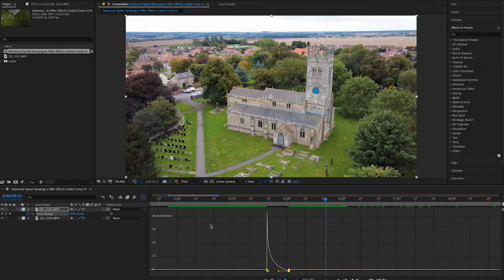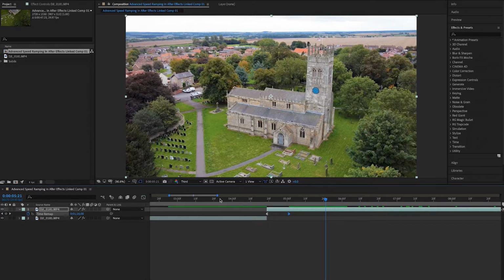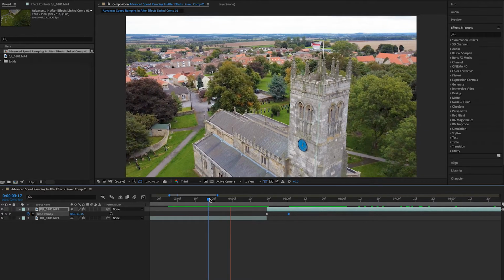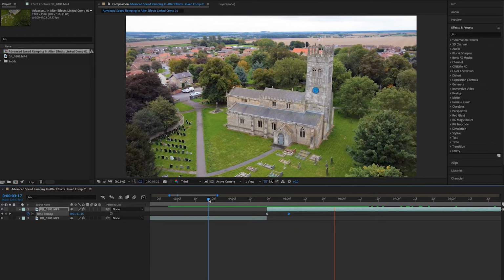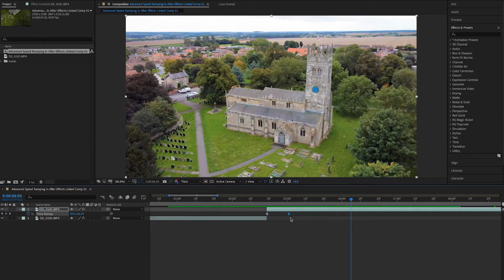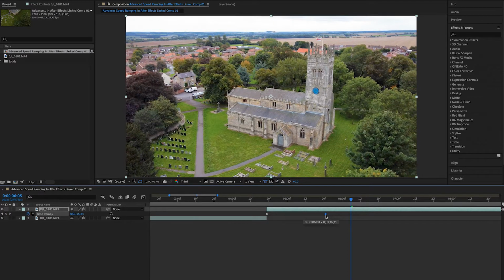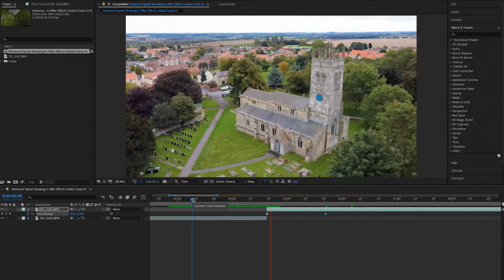And then we'll have a look at the value out graph, and we can see it's still got that janky line again, so we'll shift that down like so. So we get a nice smooth in and out, and then let's render that through again. I think we want it to be a tiny bit longer, so we want it to action over a few more frames, so let's action it over a few more frames. See how that works.